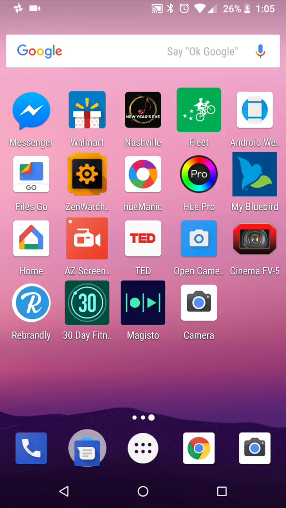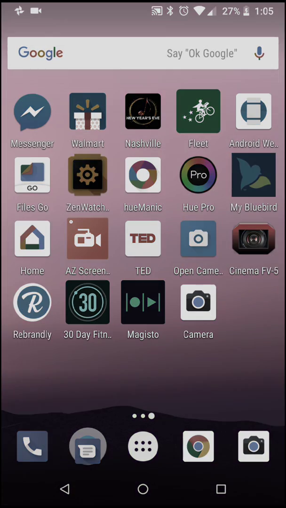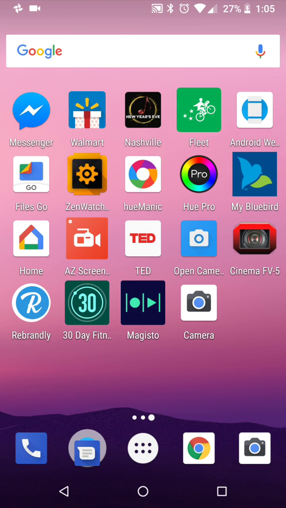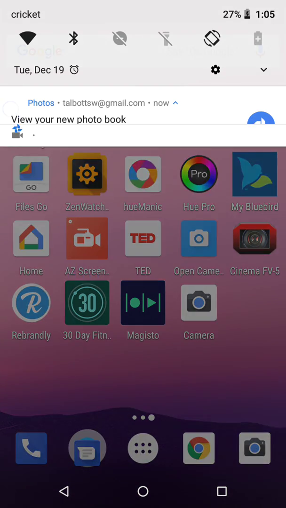Anyway, I think they have had an app on iPhone for quite some time, but they have just recently released it for Android, and the name of the app is called Canva, and it is just absolutely perfect for creating graphics on the fly.